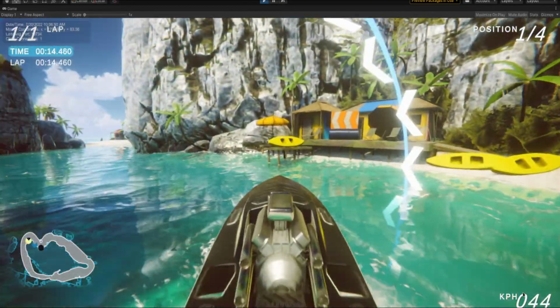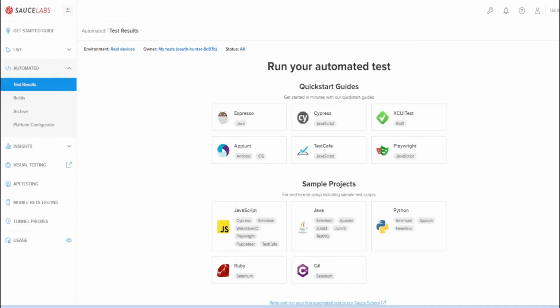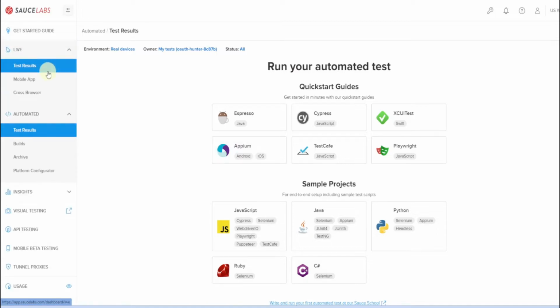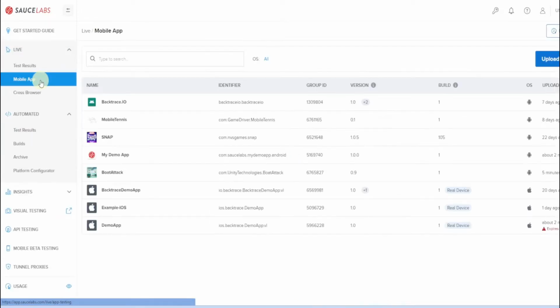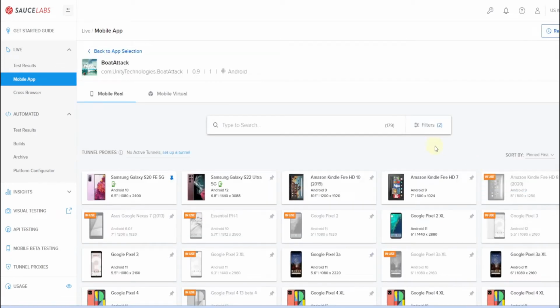Now, let's take a look at testing our game on a cloud device. In this example, we're using the Sauce Labs environment to test on real devices. We've already uploaded our built APK file to Sauce Labs, and now we will select the device to test on. We'll be using a private device in this case and connecting to the device via Sauce Labs virtual USB client. Once the device is selected, our APK will install and launch itself. Now, all that's left to do is connect the device via the virtual USB client and then forward the port that our agent is listening on to send the communication traffic to the cloud device.